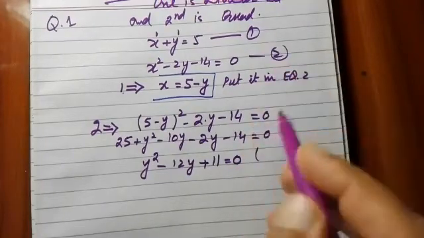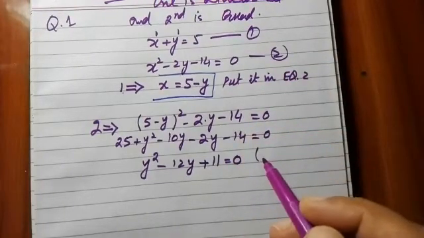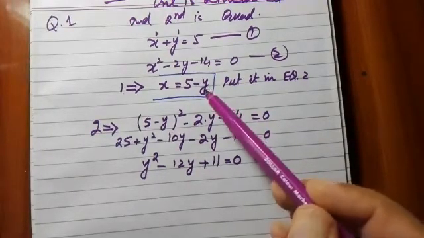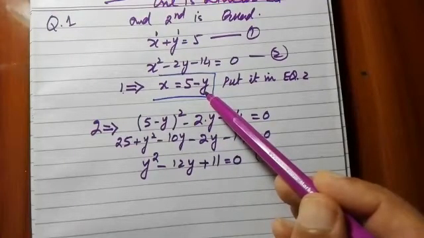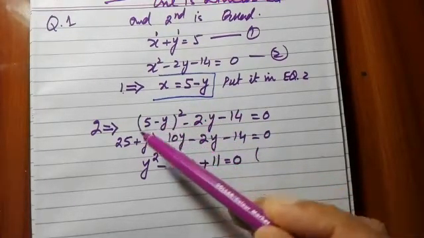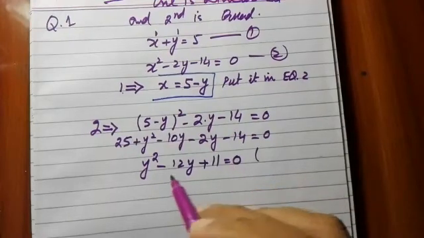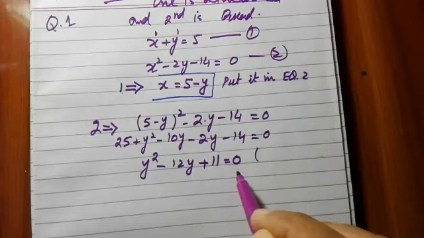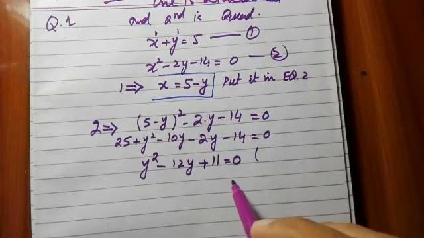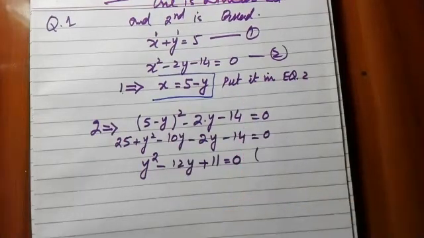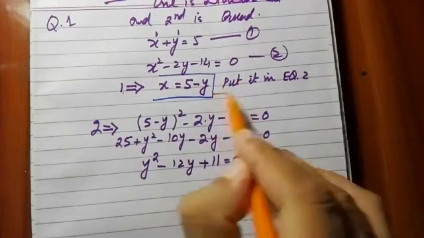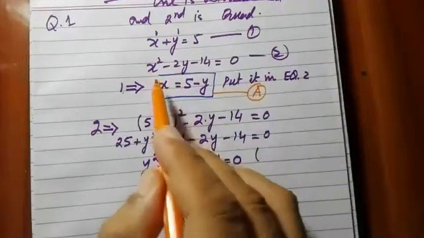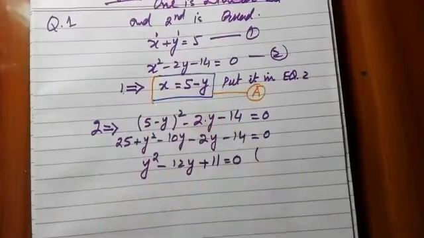So what is the normal procedure for this type of equations? You get the value of variable x in terms of y, substitute it into the second equation, and convert the whole second equation in terms of one variable. As you can see, this whole equation number 2 is converted in terms of y now. Now you will solve it for y, and then we will back substitute the values. It is also better to rename this, for example as equation number a, in which we have turned x in terms of y.